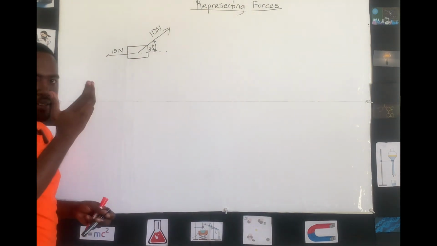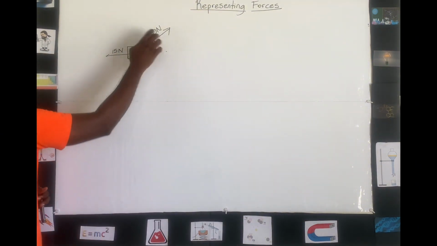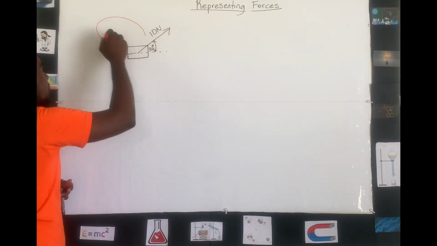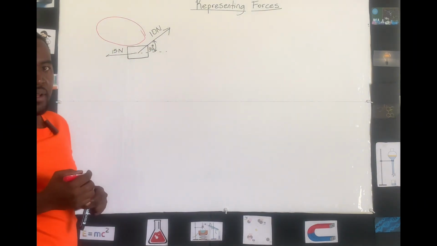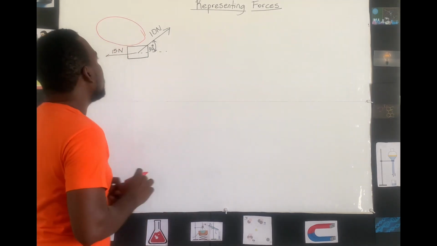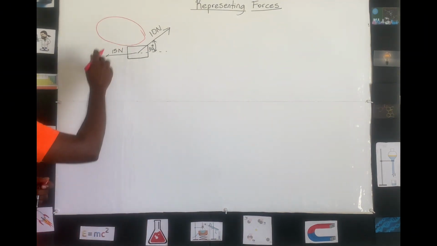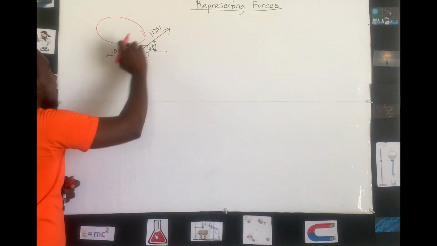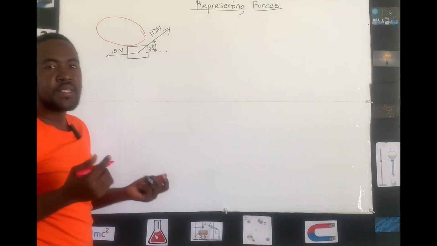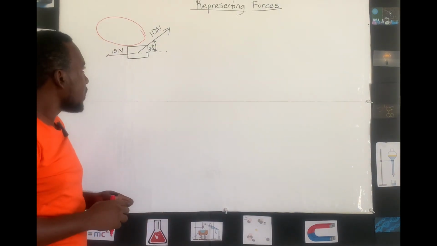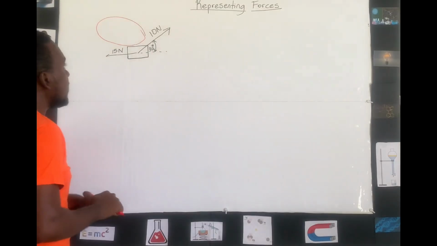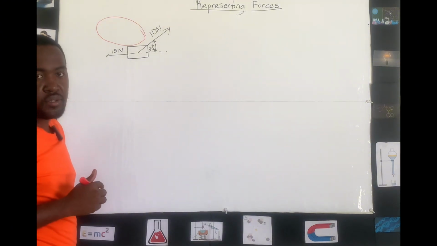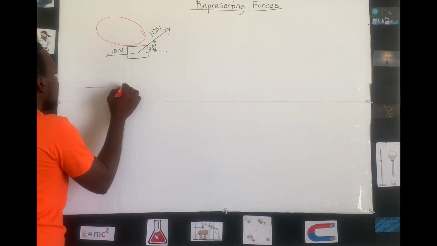Just by looking at this, we know that if these two forces are pulling on this object, the object will move somewhere in between those two forces. At this level, we will not speculate or guess where. We will calculate to give a definite answer of where exactly the object will be going and what the net force is that it's moving with. So the first step in doing these calculations is to isolate the vectors that are acting on the object. Isolate them means we draw them as separate.